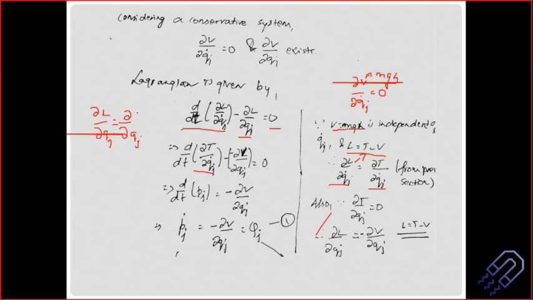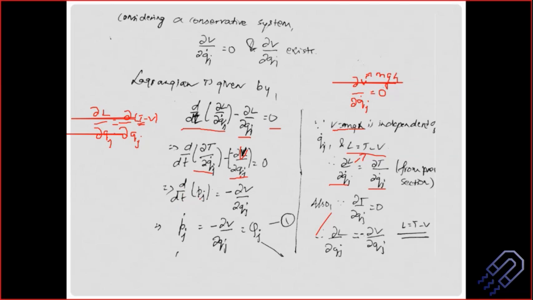So we have got this del L, so this is T minus V. So del T del Qj is 0, right? This part is 0. That means this will only remain with del V del Q with a minus sign, so it is minus of del V by del Qj. This is V, not L. Sorry for the handwriting, I've just overwritten this too much. So minus del V del Qj is 0, so we can write it down as d dt of Pj.